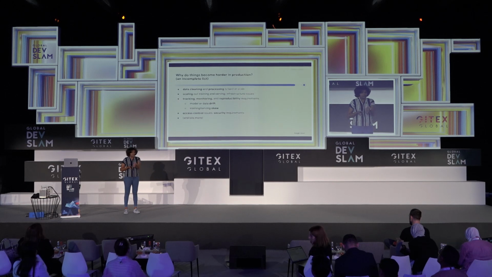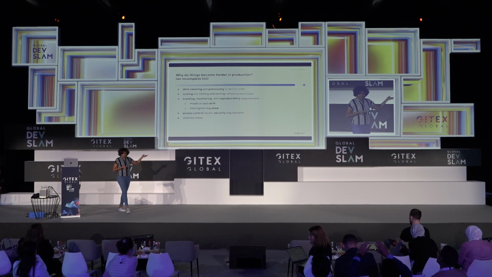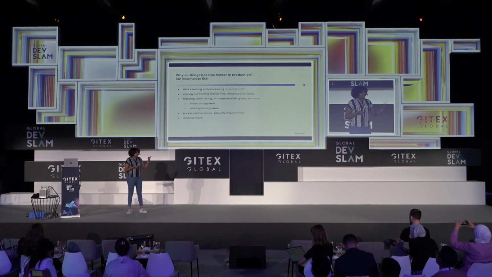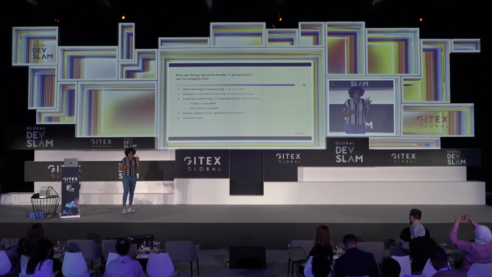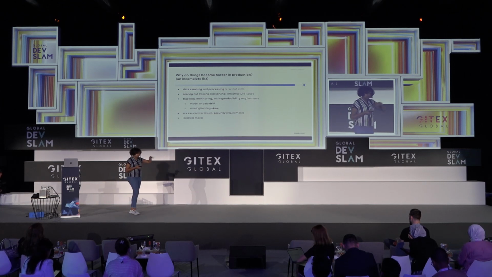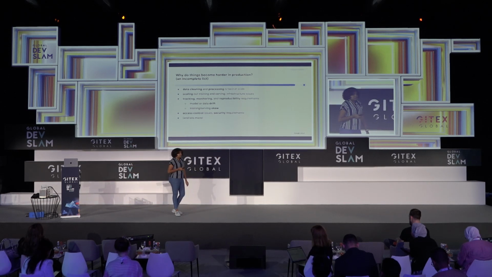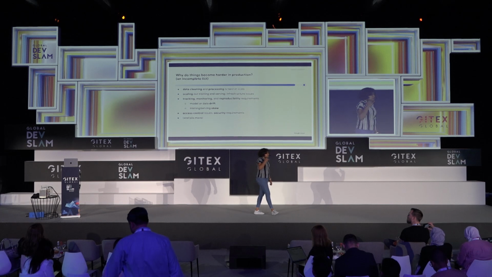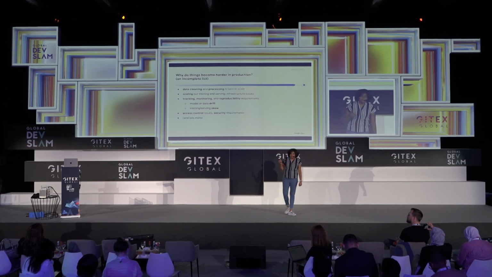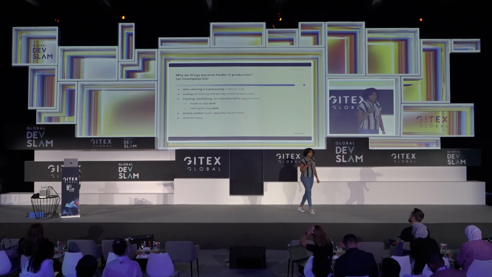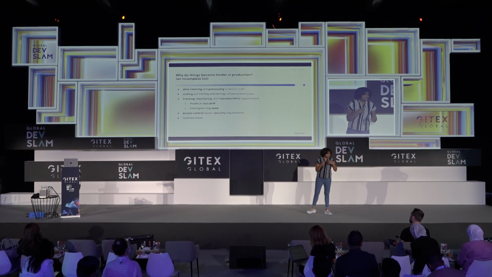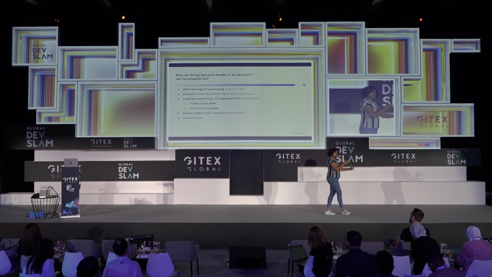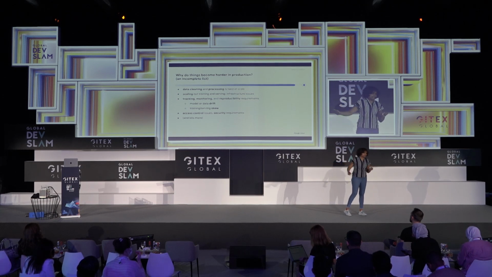challenges. Why do things become harder in production? I mentioned some of them, and this is obviously an incomplete list because as you do this, you'll find that you'll have more things to worry about. You have to clean the data, process that data, scale out training and also serving. So let's say you build a model, you put it in production, and you thought it's going to be 500 some requests maybe from an application, and it becomes so popular you've got 5 million. If you didn't think about how it will scale, that model has already tanked. So that's just an example of thinking how early on you have to start thinking about how a model would scale.